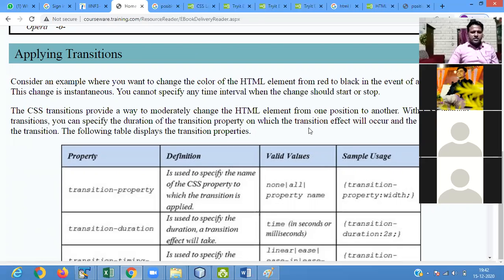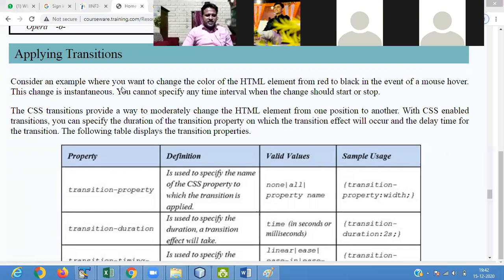So that is called your CSS transition element. With CSS transition, you can specify the duration of the transition and the property on which the transition effect will occur. It's just like, it shows you one color for a particular timing, then another color comes.